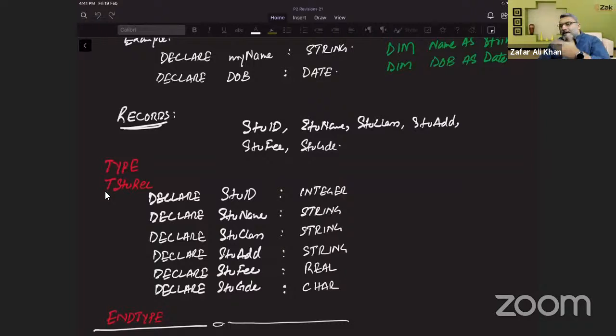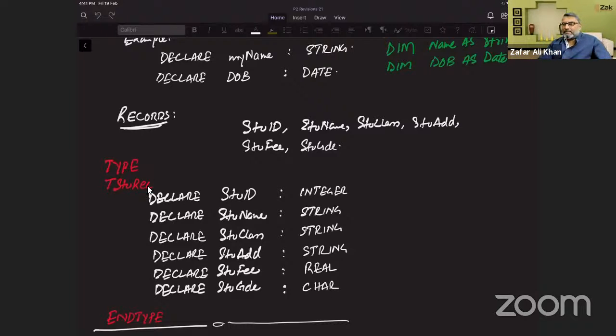So we just put declare student ID as integer, declare student name as string, declare student class as string, declare student address as string, declare student fee as real, declare student grade as character, and we just grouped it into one type.